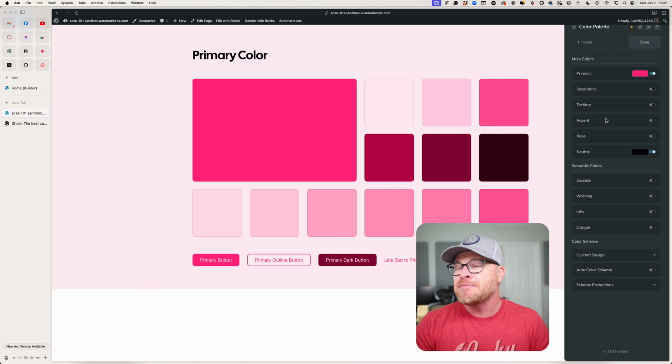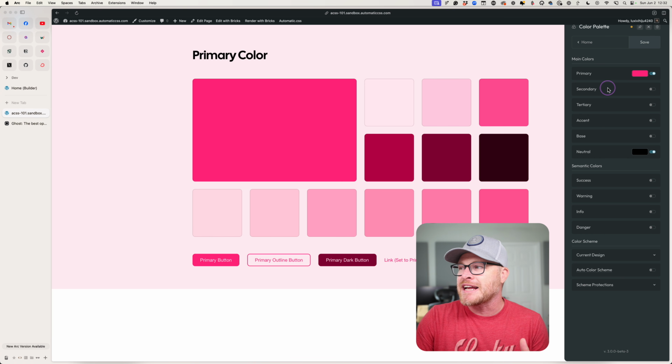Now, there are use cases, potentially, I'll call them edge cases, where people feel like they need more colors, and that's okay. Automatic CSS absolutely supports that. But we don't need to go into the realm of edge cases and complexities in this video. We need to keep things simple and talk about what you're going to do and how you're going to approach 98.5% of the projects that you work on. And then we'll deal with edge cases in a future video.